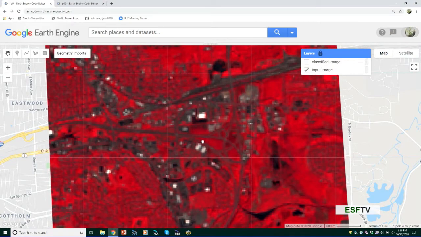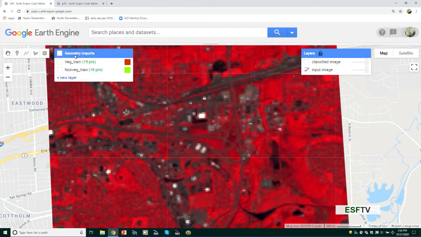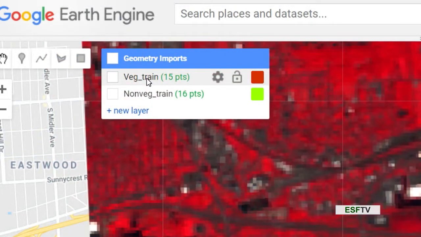And in order to classify these manually, you have to create a new layer inside of this panel, as you can see, the geometric imports. And I have collected two different layers. One is the vegetation training example, and the other one is the non-vegetation training example.